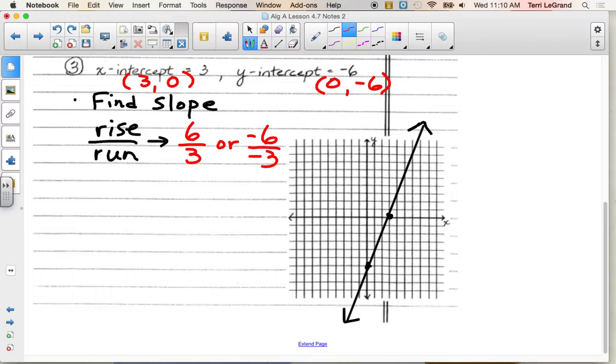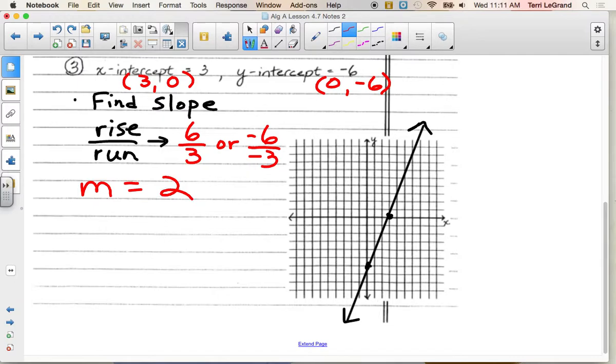Now, I'm not saying you get to graph and use the counting method every time you find the slope in your homework. There's going to be one time I'm going to let you do it, and that's in this case. When they give you the x-intercept and the y-intercept, that's when I'll let you do it, okay? Because they already gave us the y-intercept. So we are going to say that the slope is what? It's not 6/3, it's just 2, isn't it? Doesn't that simplify to 2?